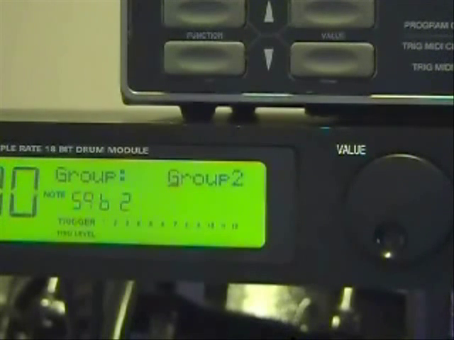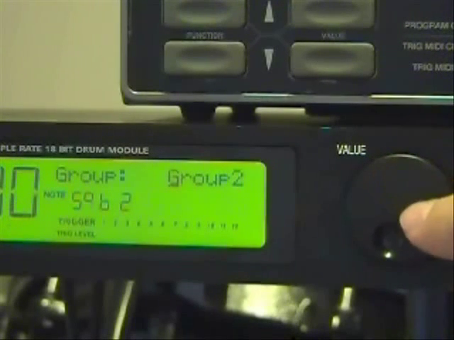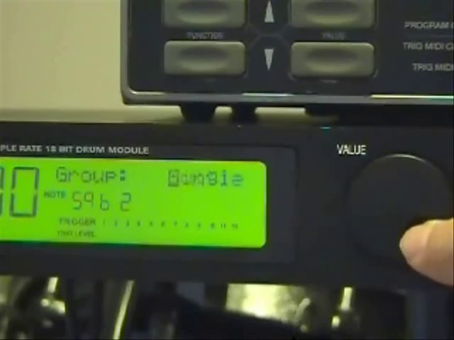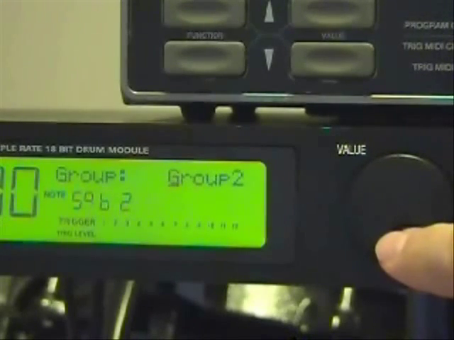Make sure you don't put them into group 1 because your hi-hat is already predetermined and is in group 1. The reason you don't want those two in the same group together is because if you do, it crash and then go back to striking your hi-hat will choke out your crash sound. So we're going to put them both in group 2, and the only thing we did, we hit the group button and we used the little knob here, the value wheel, to put them in that group.